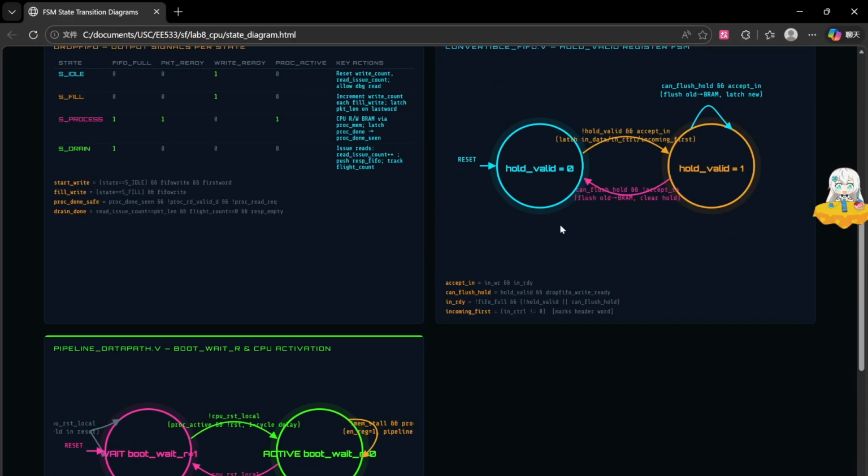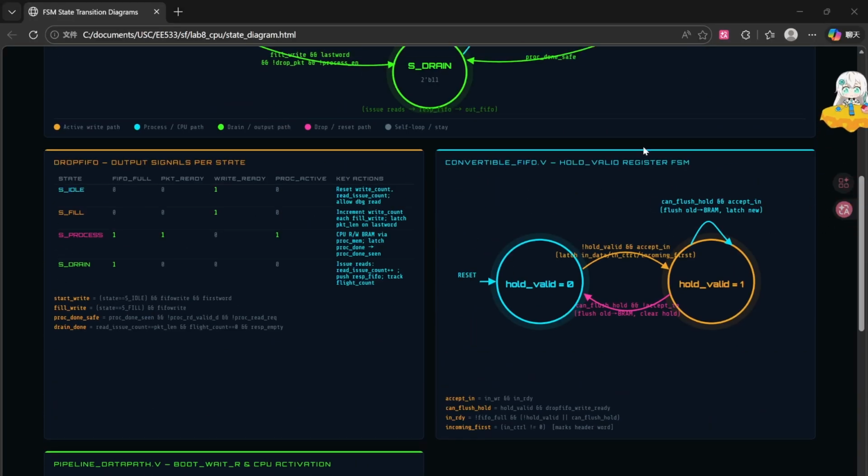Maybe checking this state machine is clearer. We have two states. One is hold value equal to 0, and here is hold value equal to 1.